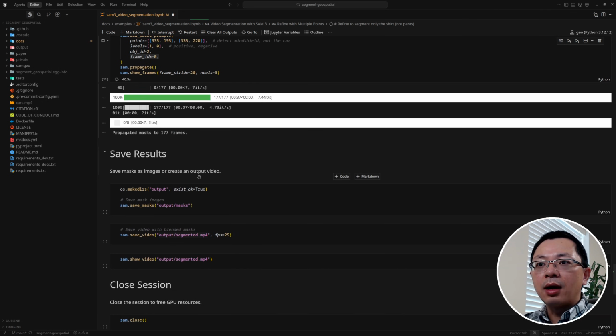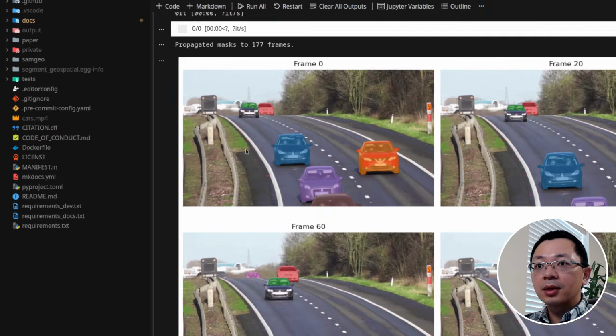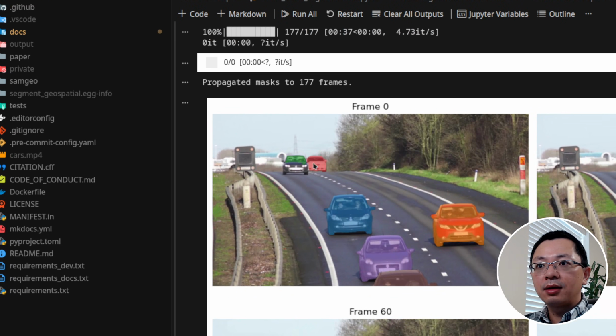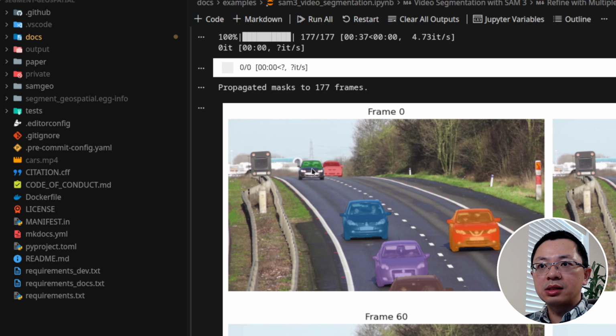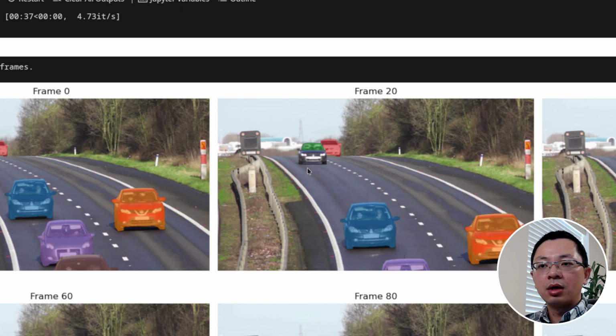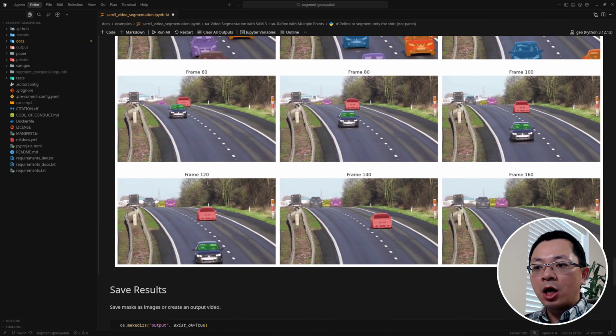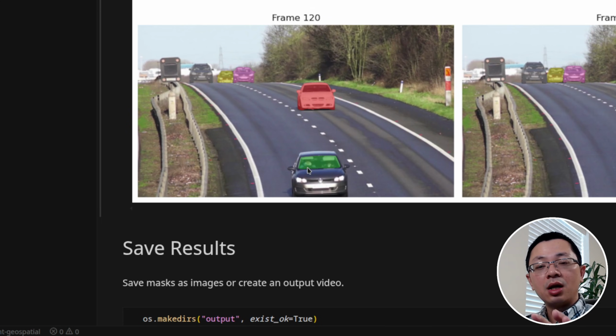Okay, it's done, and it should be showing you all the images here. Look at this. Now we have the car here, and only the windshield is colored green. The front part has been gone. So that means we successfully removed the object. Look at this one, very clear here, right? Just the windshield. So it depends on the object.